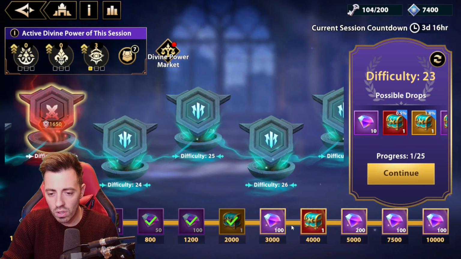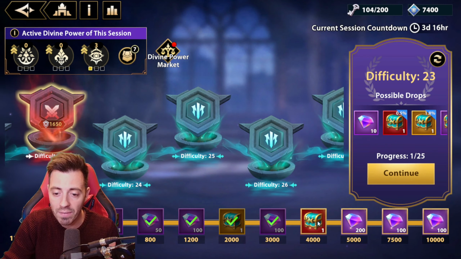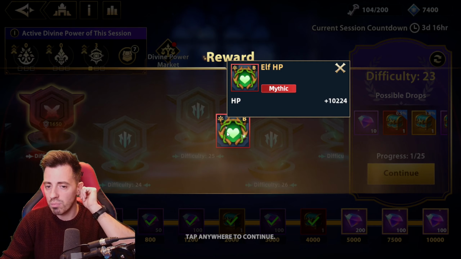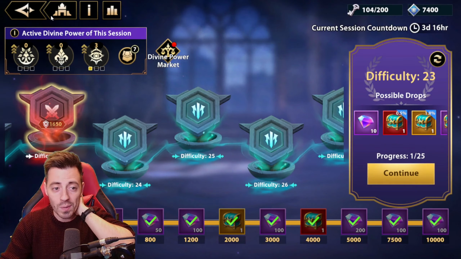So I'm gonna try to see what mythic I'm gonna have. I hope that for the first time it's gonna be a speed one. I have none at the moment. HP, okay, 10,000 HP. This is pretty nice. I take that. I love that. I would have preferred to have a speed one, but you know what?